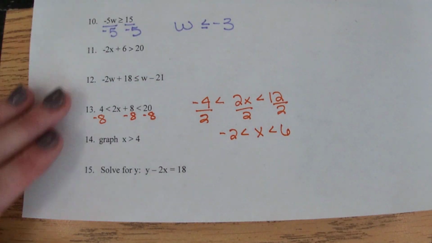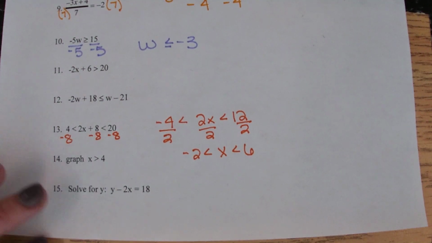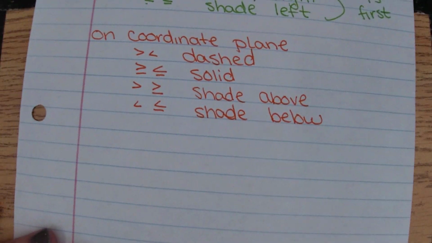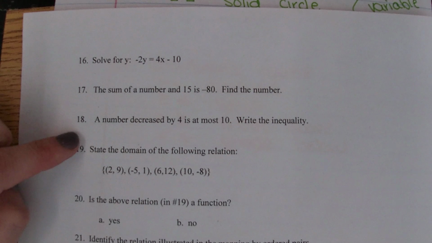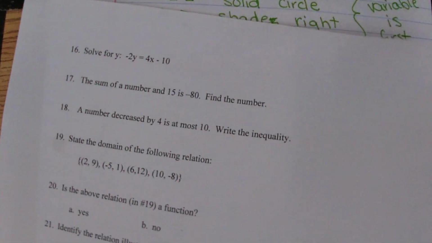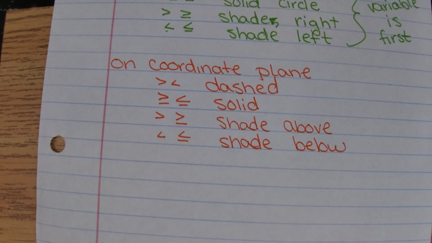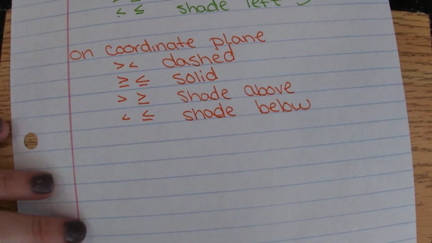And so that would take us here. Okay, you'll have some solving for y. We've done a ton of solving for y, so hopefully we are okay with that. There's a few key terms with our basic word problems, so like number 17 and 18, things like is at most and is at least that we might want to make sure we're okay with.